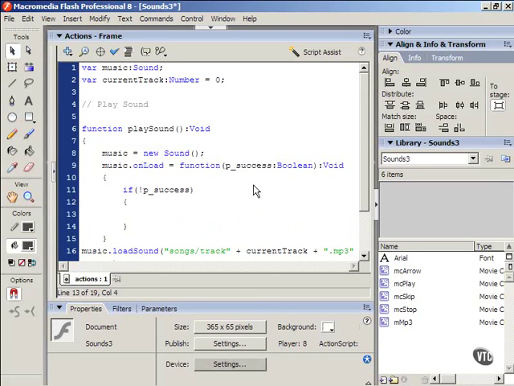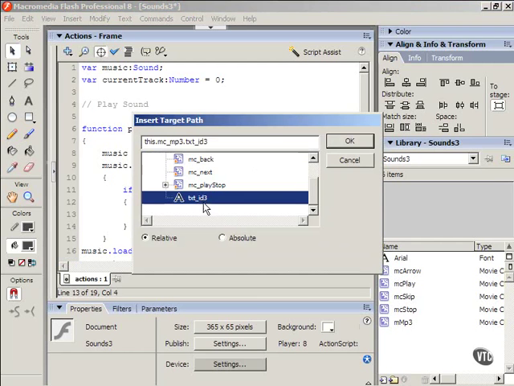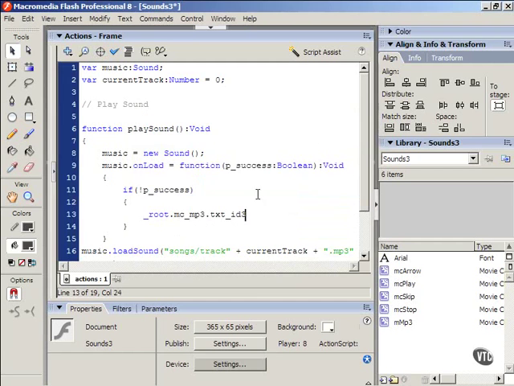If it's not loaded correctly, we want an error message to appear in the ID3 tag area. Another way to access something, if you don't want to close the ActionScript pane, and you don't remember the names of all of your instances, you can actually just click this Insert a Target Path button. If you gave everything an instance name, you can navigate down to it, just like that. I'm just going to click Absolute just to be safe. Press OK. So this ends with txt_ID3.